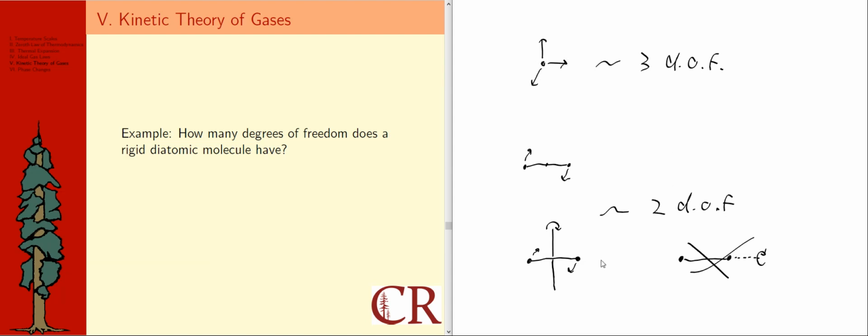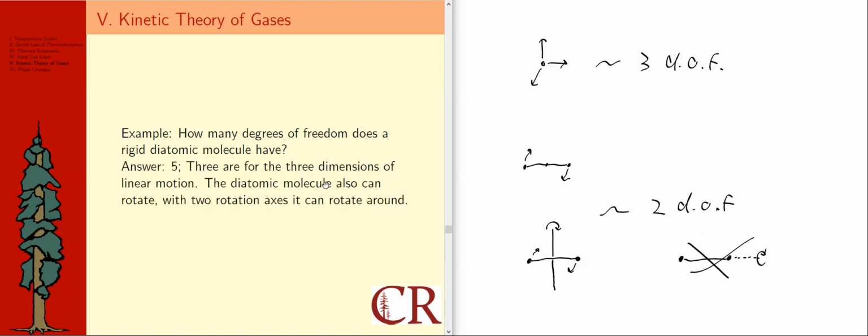And then we've talked about how you could imagine maybe 3 rotations, but the third one we said really wasn't viable as a degree of freedom, because whether you accepted the classical explanation for why energy couldn't express itself that way, or the quantum explanation for why it's impossible for there to be energy in this type of rotation, that amounted to 2 degrees of freedom for a total of 5. So therefore the answer here is 5: 3 for linear motion, and 2 for rotation.